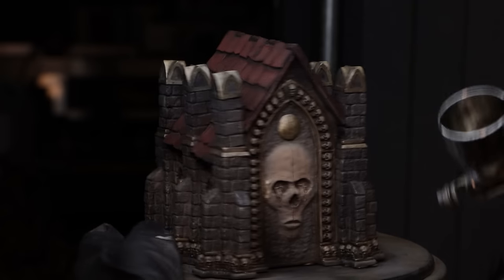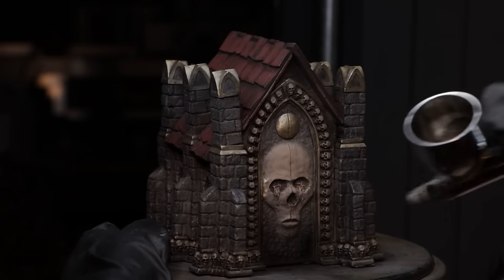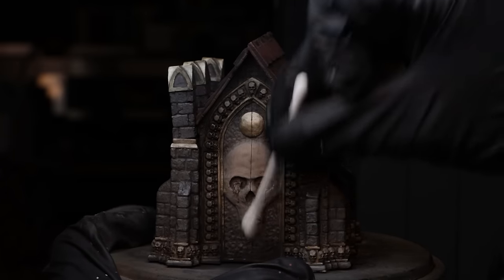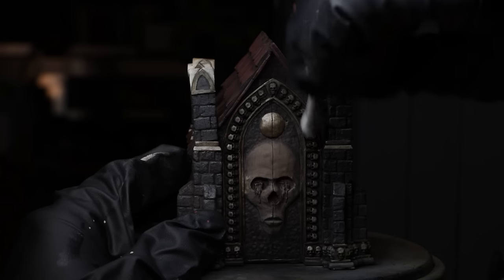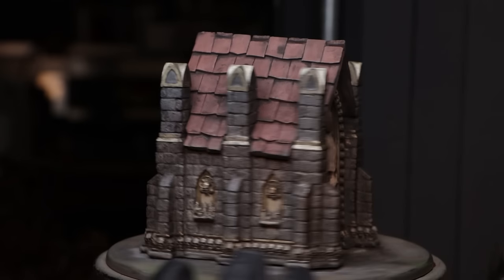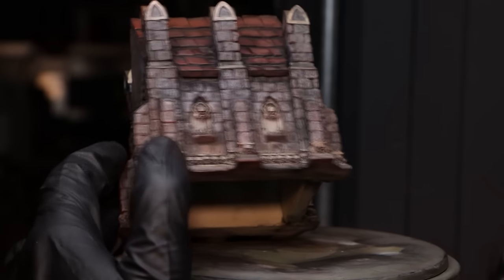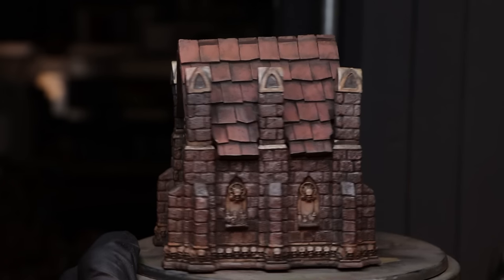After the second step is done, we move on to the filter pass. First, I'll do a quick filter with Ikra of the Damned at the bottom front of the mausoleum to add a little bit more dramatic shading. This will be slightly cleaned away with a dry Q-tip on the door, and then I'll use mineral spirits to clean more of the skulls around the door since I don't want those to be as dark. Then, loading up the airbrush with Reikland Fleshshade from Citadel, I apply this to the bottom half of the mausoleum working one side at a time — this breathes a whole lot of life into our color palette, giving us an awesome slight red hue.